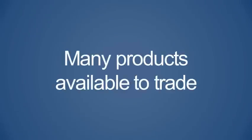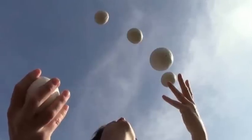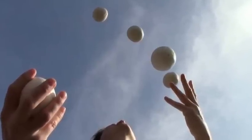In many of the NetPicks trade rooms, members commonly ask about different products to trade, and one of the key decisions a trader needs to make is to choose the right market to trade. There are many different products out there, and finding the right one or a handful of products isn't always so straightforward. To begin with, you need to ask the question of how many markets to trade.